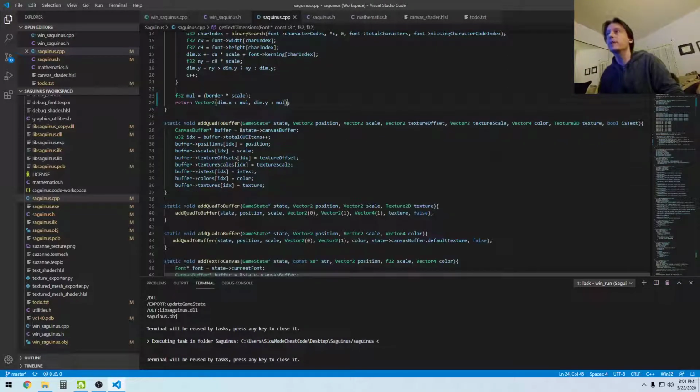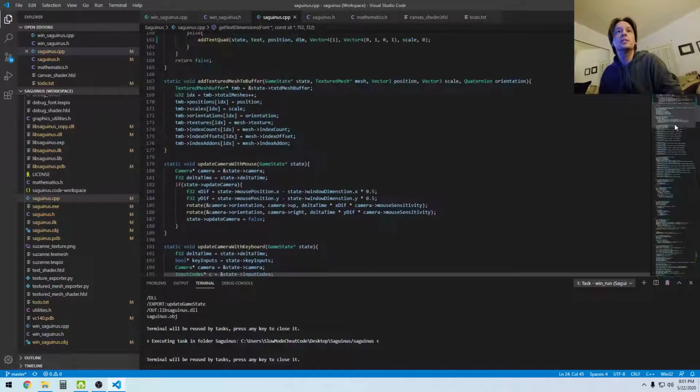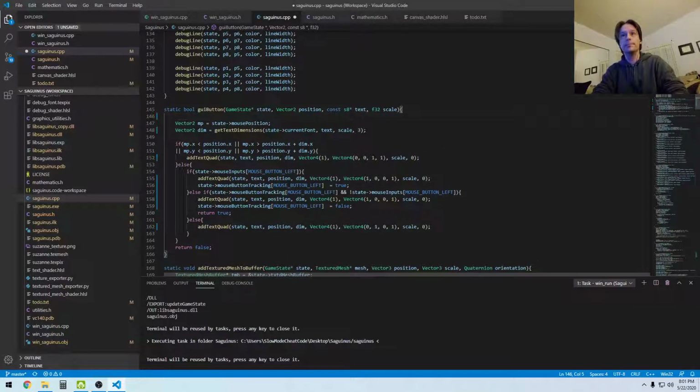So now down here where I'm doing the GUI button, I really should just do this the proper way. So float right. I'll just say button border for now. All of this will be button border. All right.